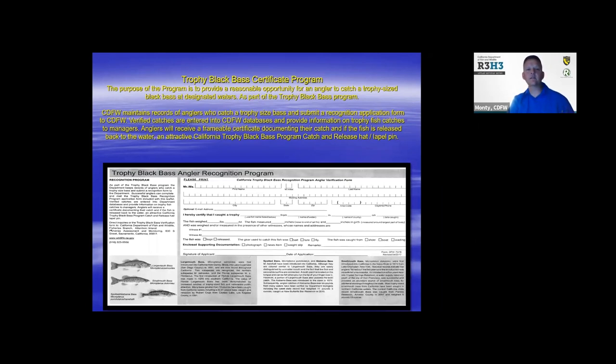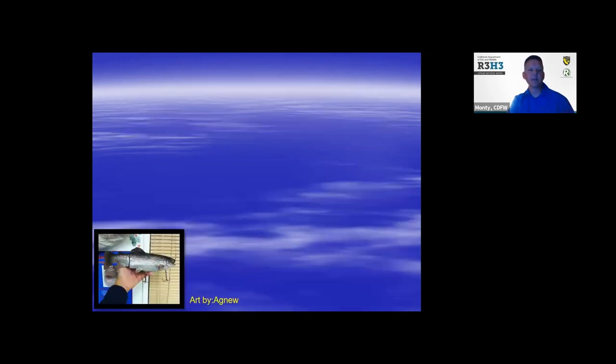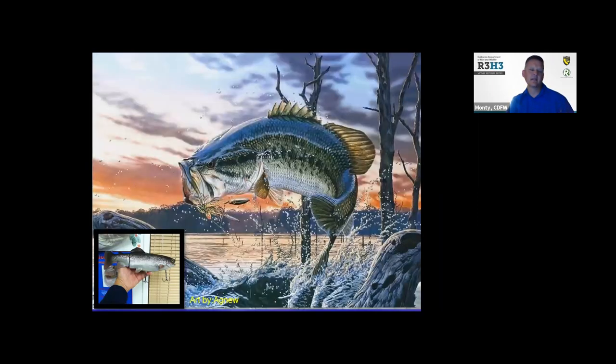You can call any of the local offices and submit it and we'll get it to Max. You can also see the size of how big a swim bait is needed to catch these very large bass — something like a 14-inch bait. Not everyone has the strength or patience to throw something like that on the end of a rod all day long, but they say when you do get a chance to catch a trophy, it's a large fish.